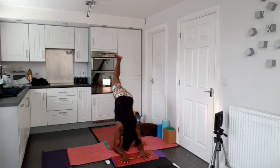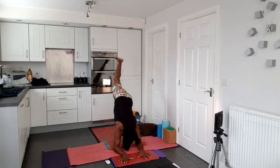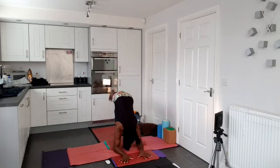And as you breathe out, keep reaching your left thigh bone away from you. One more breath here, deep breath. And exhale, keep sending that left leg back. On the next breath, lower your right foot to the floor and anchor into right foot.